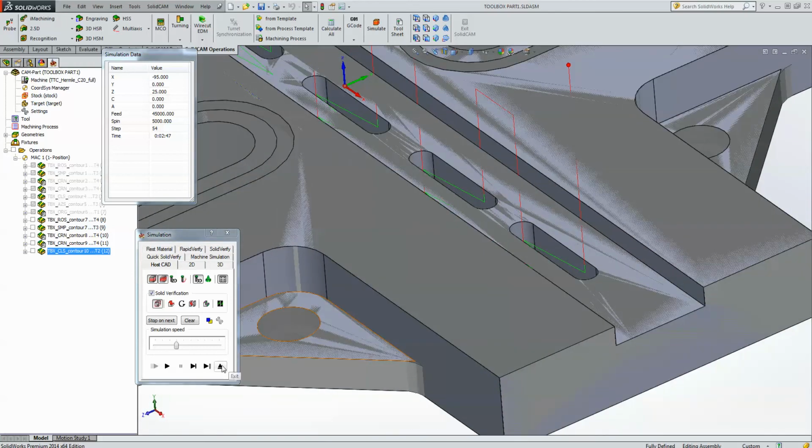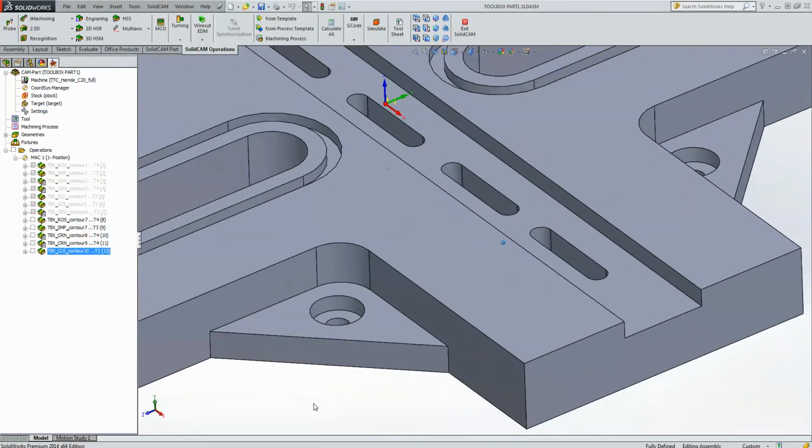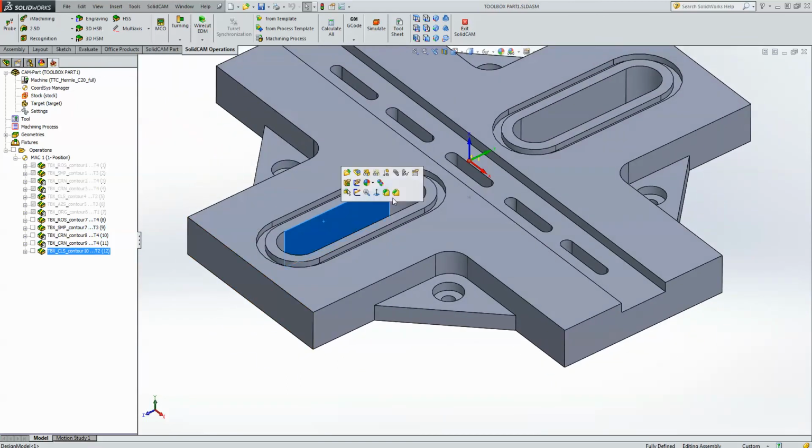Okay, now, what I'd like to do next in this part is do these slots over here. Now, these slots, I don't want to do the same way I did this one. This one I went down with the exact same size of the slot itself, so just going back and forth. In this, I'd like to actually go in with a smaller end mill and then clear off the walls in a profile manner with a clear offset in the profile, or more like a pocket manner.